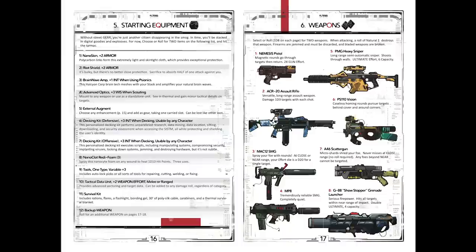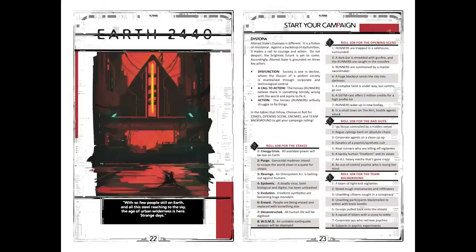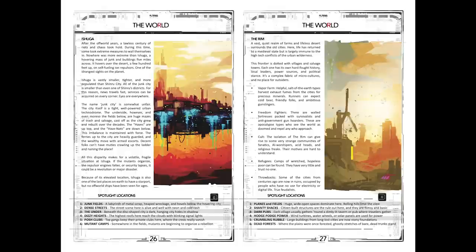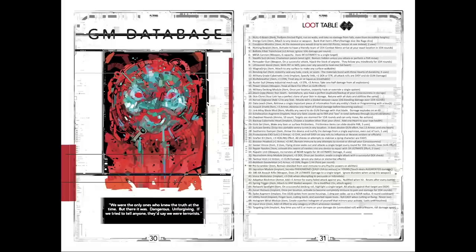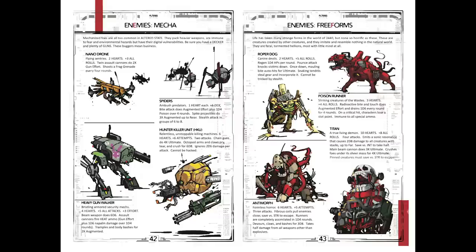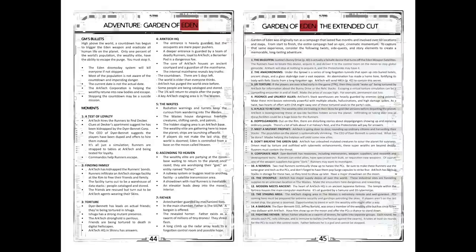Alex playtested a really lengthy campaign path with us that he then shared in this setting, and he's an S-tier dungeon master, so any of his pacing and campaign advice is well worth having. It develops out the world of Altered State, gives you all your character options, a bunch of background knowledge, and all kinds of adventures your characters can get up to, as well as a campaign path from start to finish. Alex mentions that we played for approximately five months, and it was over 60 locations and maps from start to finish — such a fantastic campaign.